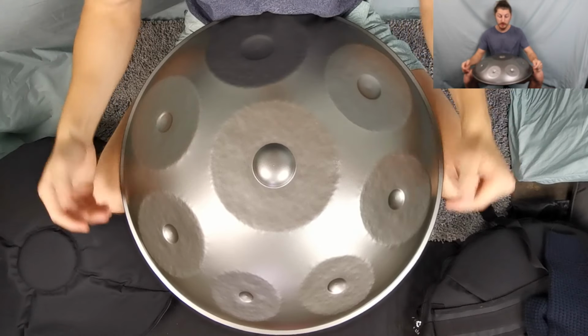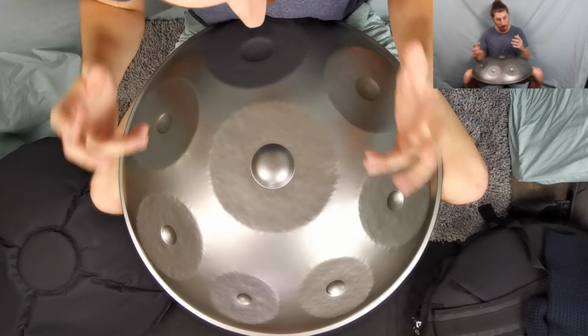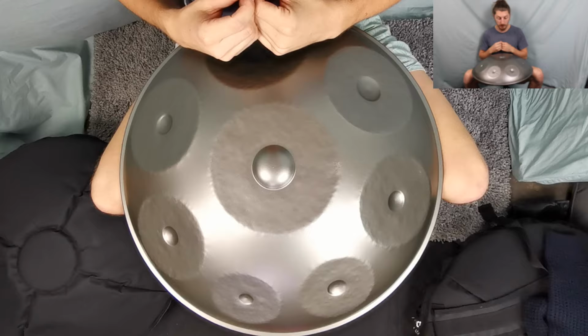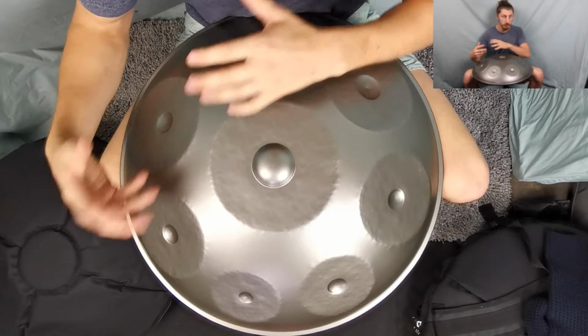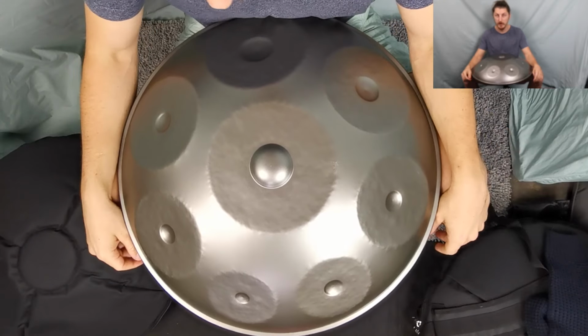And now you realize how easy it is to play the handpan because it is essentially that pattern of left hand, right hand all the way up and down again. And then for the sake of creating melodies, it's a lot of improvising. So sometimes you don't necessarily go left, right all the time, but maybe you do two notes on your right or two notes on your left. So it's a combination, but it really is that simple.